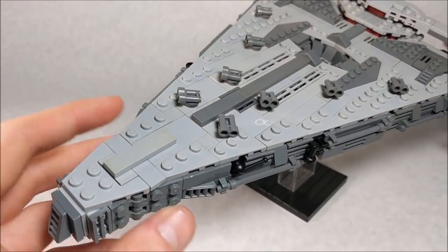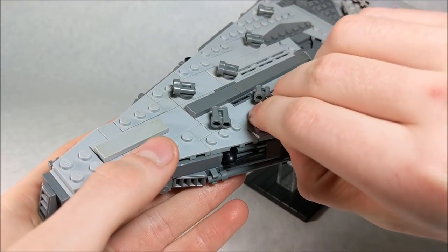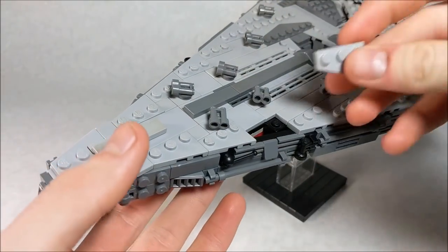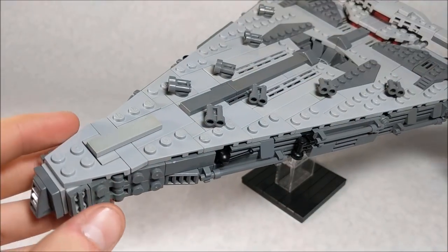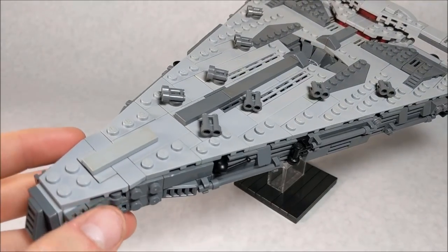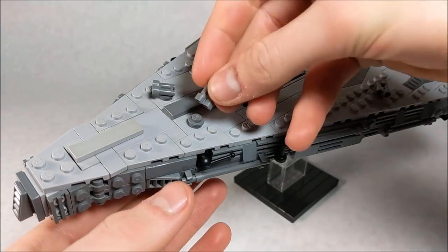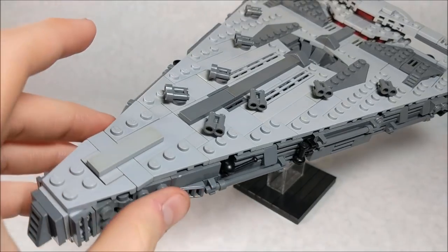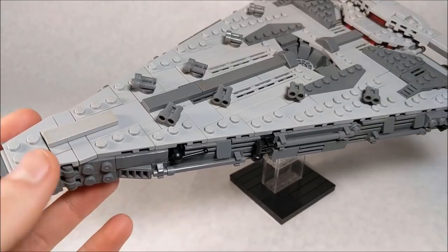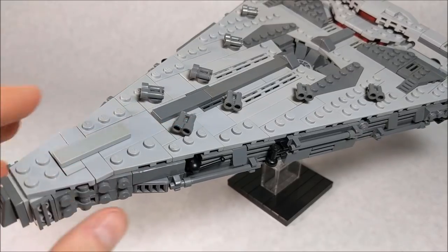Starting at the front, you can get an idea of the whole shaping of this ship. The angles on the sides are built up using 2x3 light bluish gray plates stacked along the edges. I used a lot of grill pieces to create some texture, and other plates and studs come into play as well. For the little turrets, I used binocular pieces, which I really like at this scale. They are a bit large and there should be more of them, but they were really important in the movie so I felt I needed to include them.